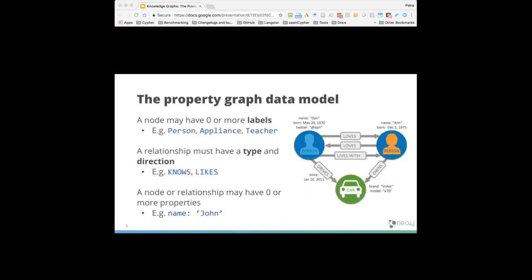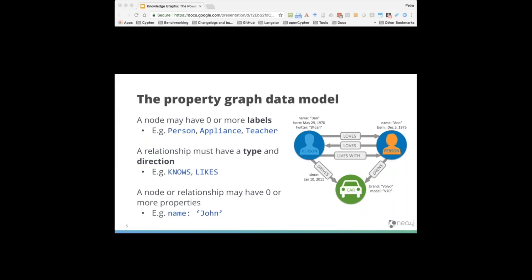So it's showing a bit more information here. A node may have 0 or more labels, and depending on the number of labels you assign to a node, this gives it even richer semantic context. So for example, a node can be both a person and a teacher, or you can have a node that's just a person only, because maybe you don't have any other information about that particular person. We also allow a node to have no labels, but we find that this is quite an odd thing to do, and we see it very rarely in practice.